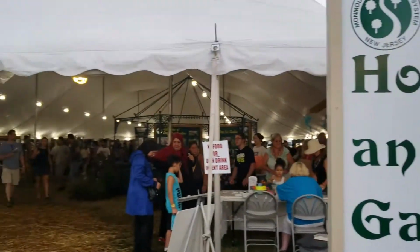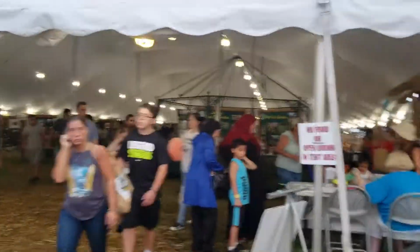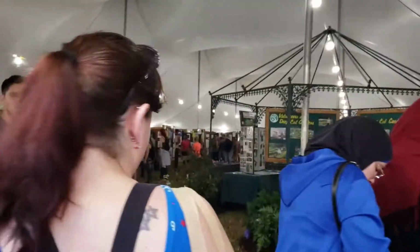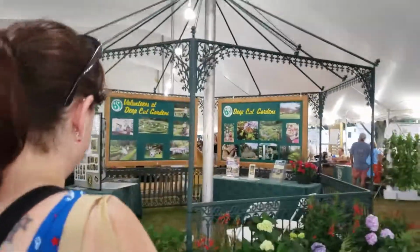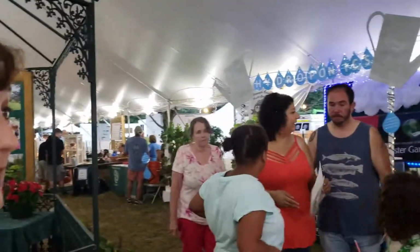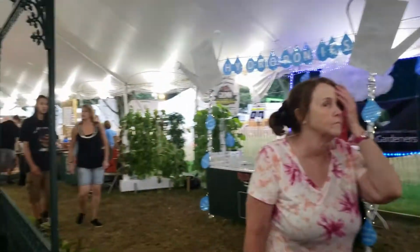Now we bypassed this tent in order to get to Hilby on time for his show, so we've come back before heading out. We're almost done. We've had quite a day. I'm sure there's more to have been seen. There's always more things. But we're quite damp at this point. It's very humid. So it's like Florida weather. It is.